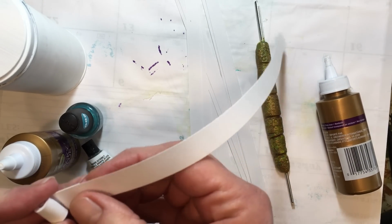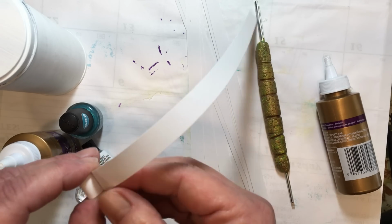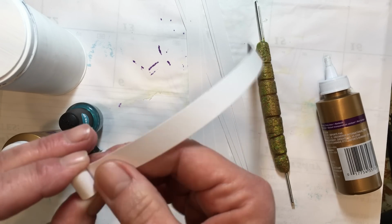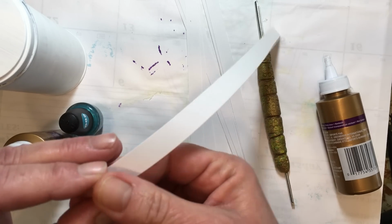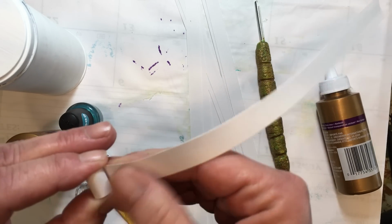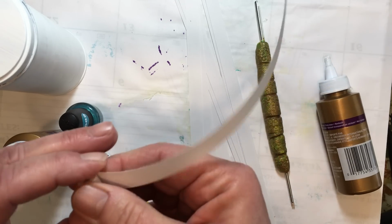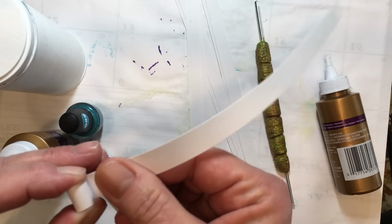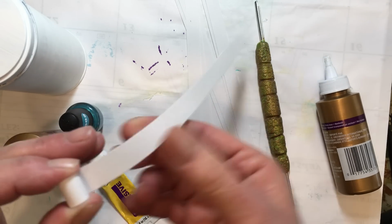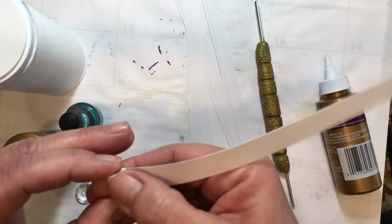We're not trying to glue this together. Sometimes when you're rolling beads, every so often you put glue on it to hold it together. We do not want to do that, because we're going to shape this bead when we're done, so we want it to be able to move. When you do that, you're going to have to hold that little glue spot. If that one little part glues together, that's okay, but just hold it till you get this paper around. If you pull real tight on this paper before you get past where you glued it, you'll pull this piece of paper right off. Then just continue rolling.